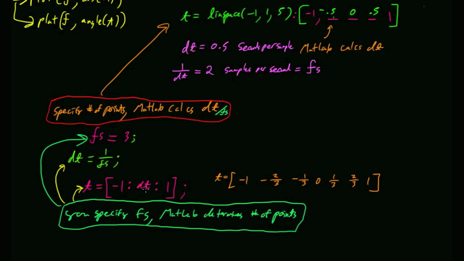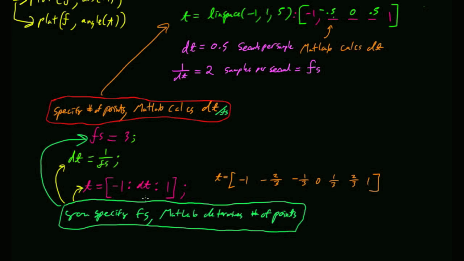But it's hard to beat the simplicity of linspace. If you're just looking for a quick and dirty solution, just to get a time vector going, it's pretty easy to deal with. The downside of using linspace is you might wind up with some sampling frequency that you're not real happy with, like it's either too low or too high.